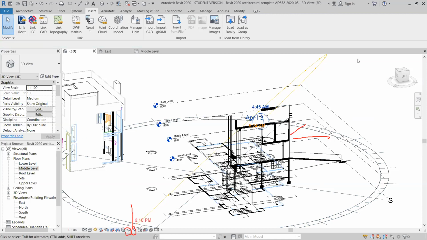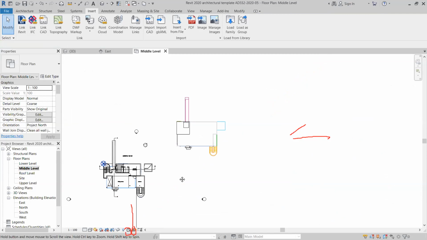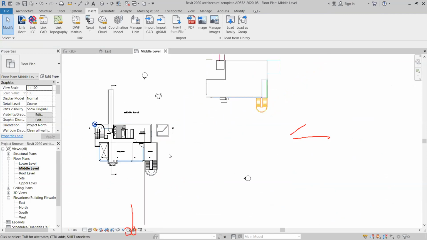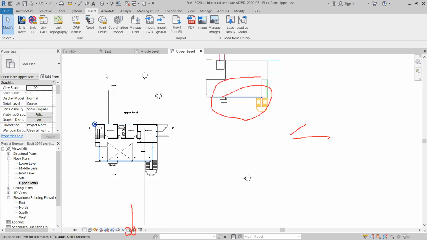All right, can you go to the middle level? Can you go to the upper level? Okay, so basically now you can start modeling. You have to start modeling, but always consider this 3D. You have to see this 3D. How is it? You have to understand the project very well in order to do good. So go to 3D and try to orbit around it, and then when you get a good idea, you start modeling.